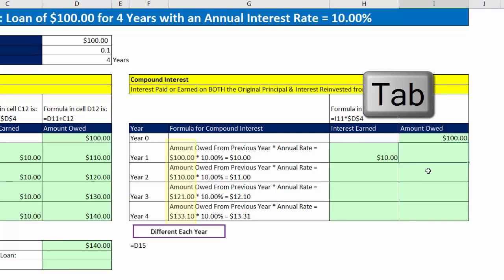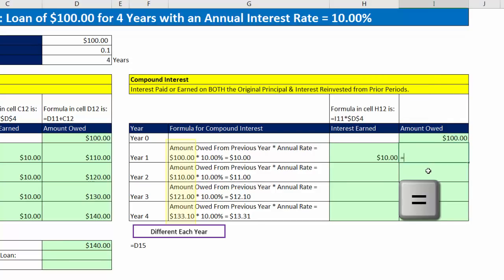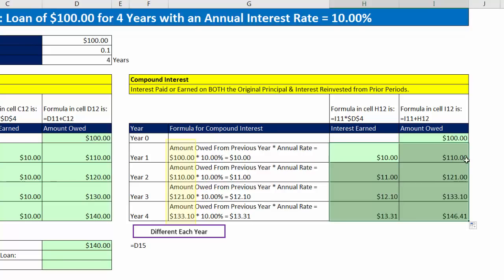Now I'm going to hit the Tab key. Now I want to do the formula, which is the same for compound and simple interest. Whatever was in the account from the previous period plus whatever interest we just calculated. Now I'm going to hit Enter, and I'm going to highlight both of these cells with different formulas, point to the fill handle, double-click, and send it down. Now I want to make sure and go down to both bottom cells, F2. That's looking good. It's taking the 133.10 times our 10% annual rate, Tab, F2. And that's correct also. Whatever the balance was from the previous year, plus the interest we just calculated, and Enter.